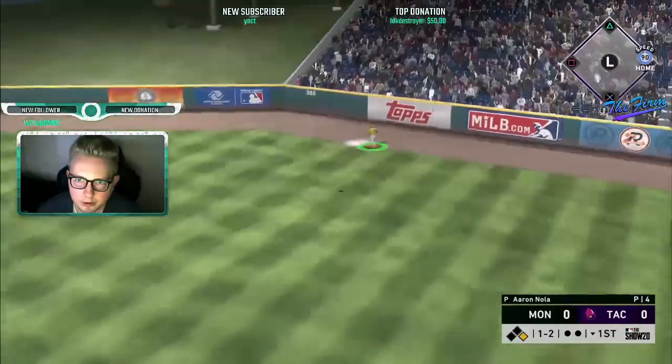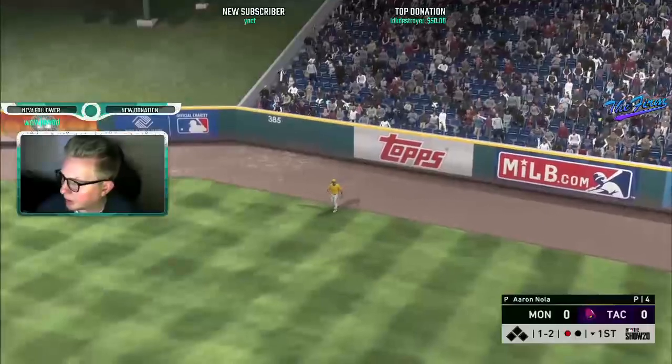I just threw two pitches right down the middle in a row. Yo, are we going to lock onto this? Okay, dope. He gets to it and makes the catch for the first down.